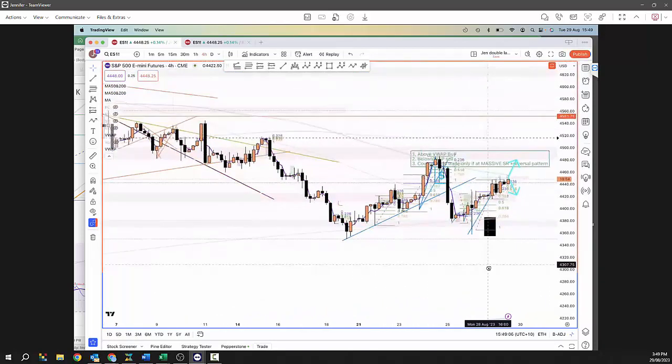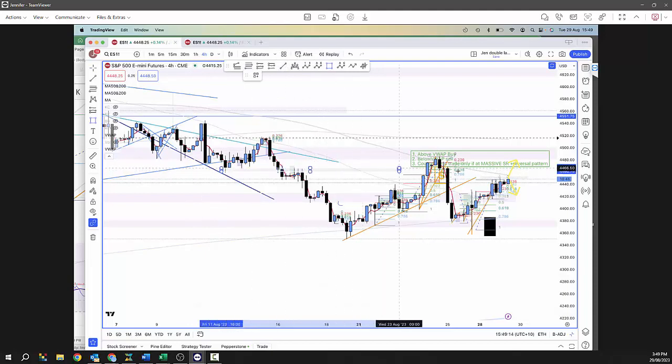All right, mate. So SR levels. There's an SR level there as well. So let's just see this low in here and these highs. So that's the next one, 64, somewhere around here. So this might spike up into there and move over. There's an SR level there and there.